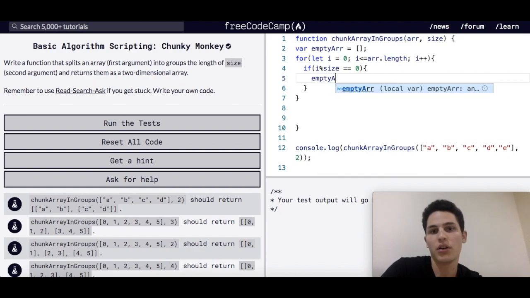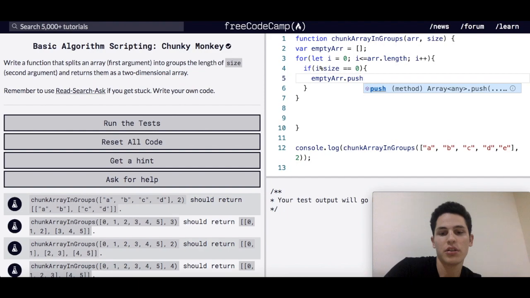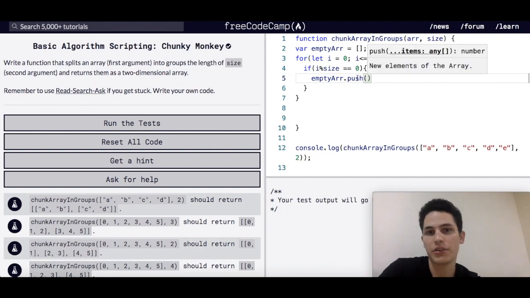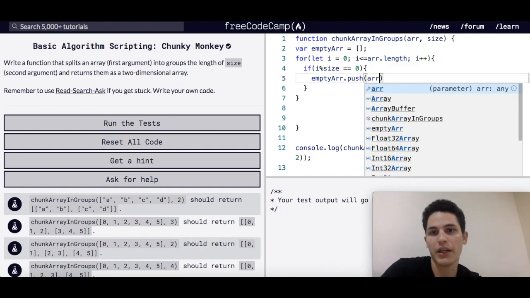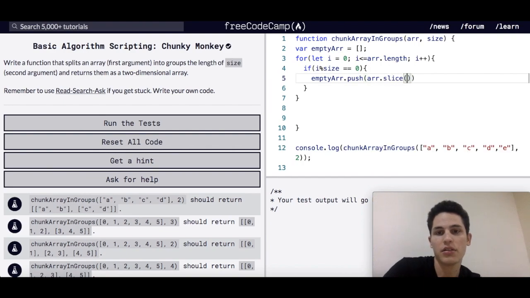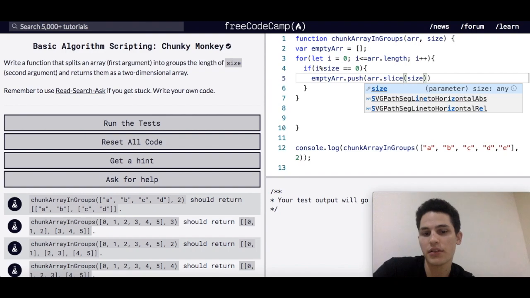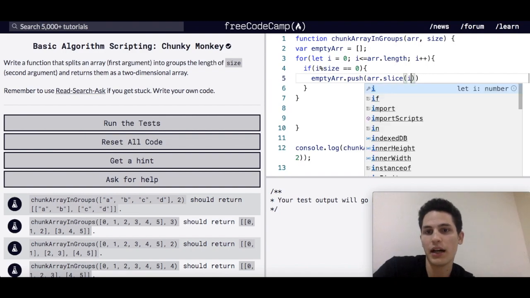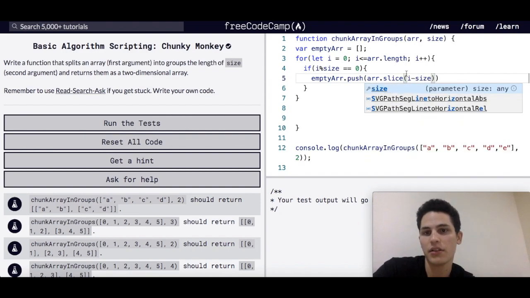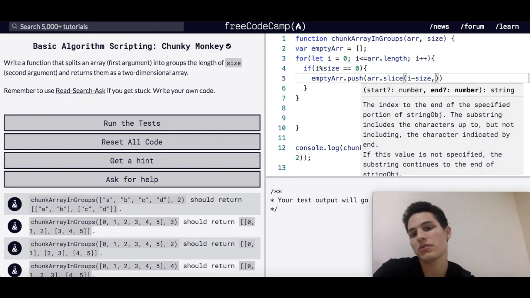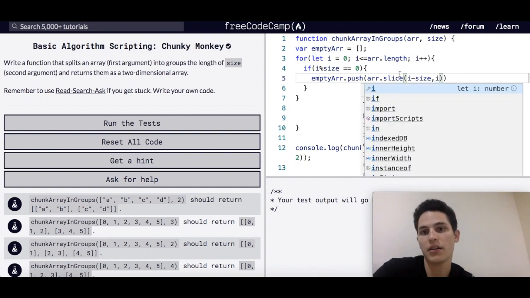empty array dot push, and then we can do array dot slice. Okay, so i minus size, comma, i.